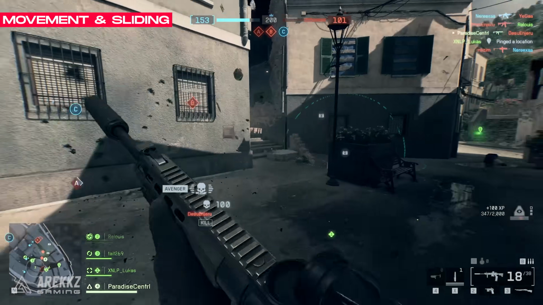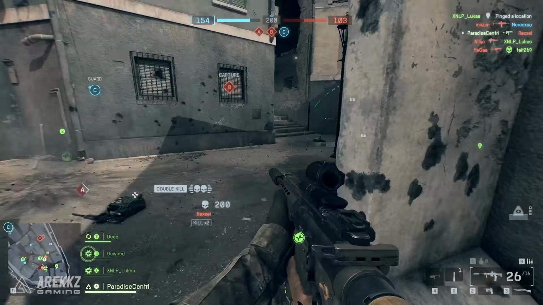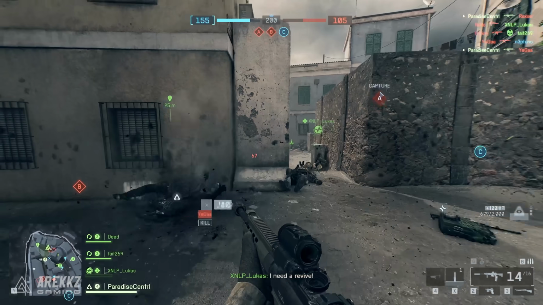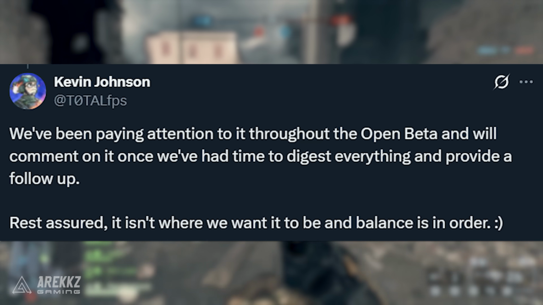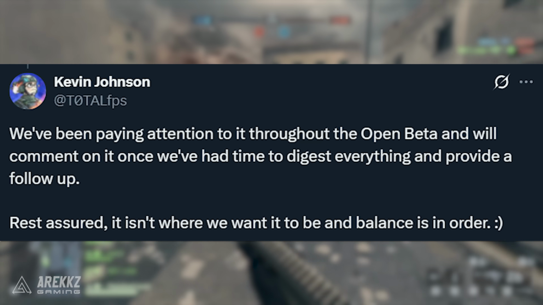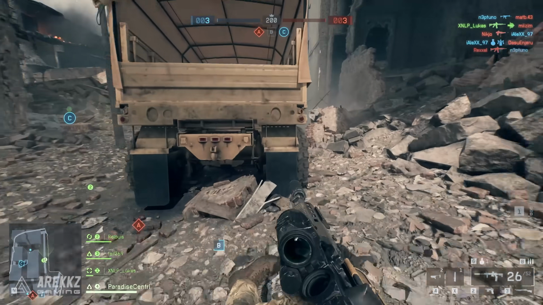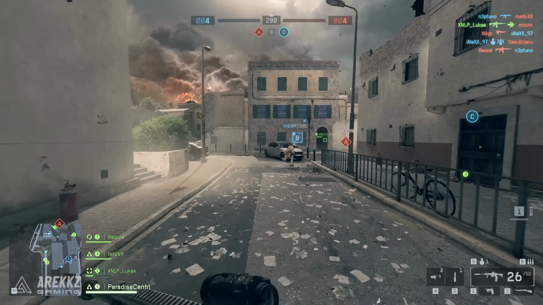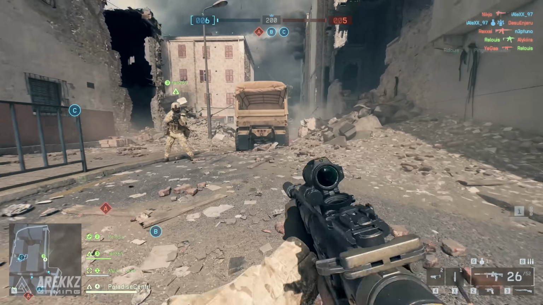Some players love the speed and fluidity it adds, while others are saying it makes the game far too much like Call of Duty. Developer Total FPS told players that they're already looking at adjustments, effectively saying, rest assured it isn't where we want it to be and balance is in order. Now, we personally didn't have a massive issue with the sliding or see that many people really using it, but it will be interesting to see where it lands in the final game.